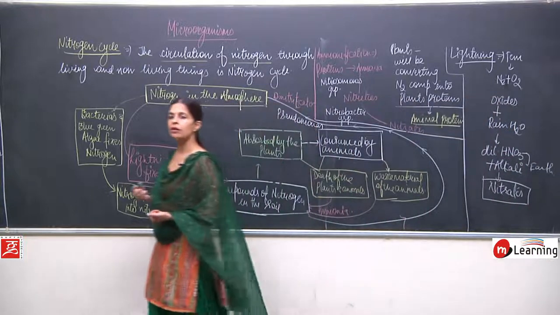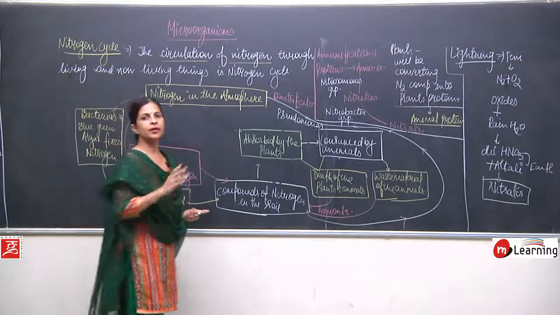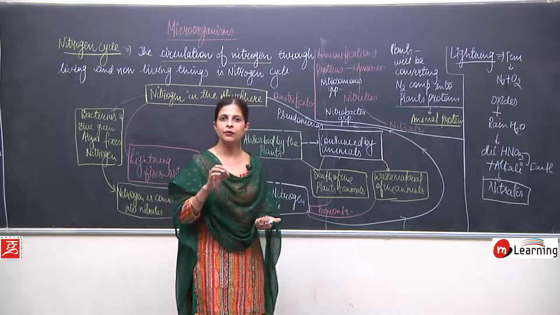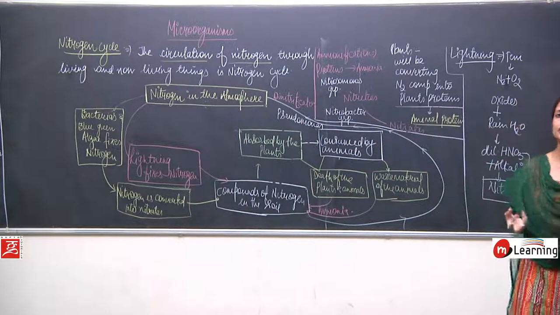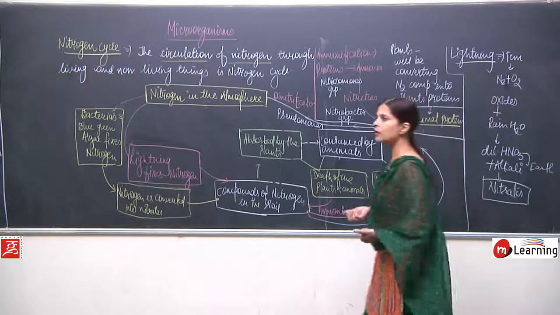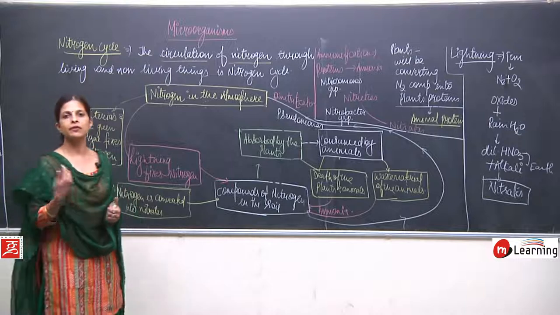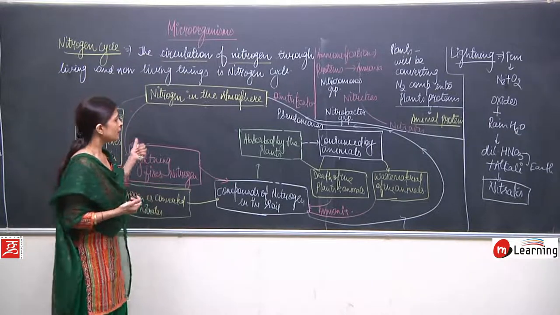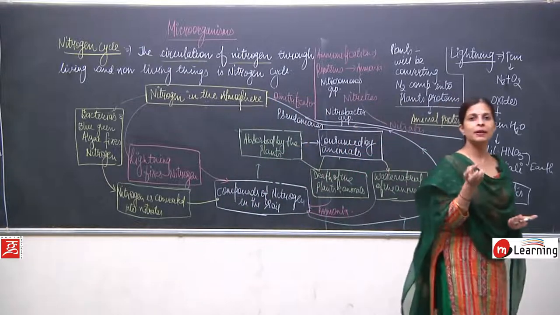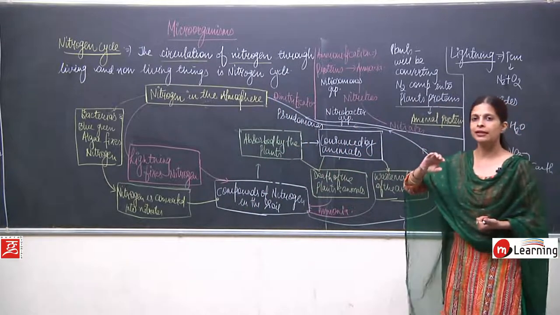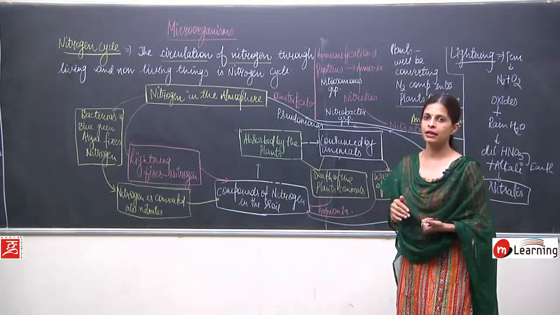We know that microorganisms are present everywhere: in soil, in air, in water. There are only very few microorganisms which are very harmful for us. But there are many which are beneficial for us, and many which, if they are not useful, are not even harmful. This is just one example of how nature keeps balance between the elements, how the balance of the elements is maintained in the atmosphere.